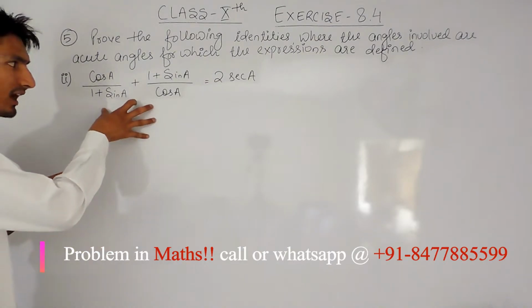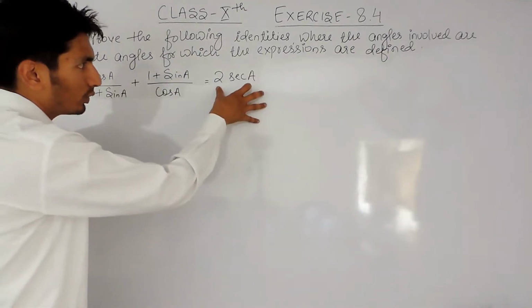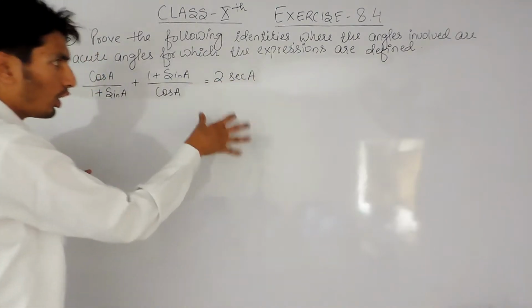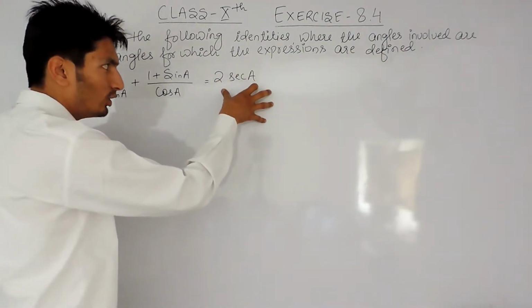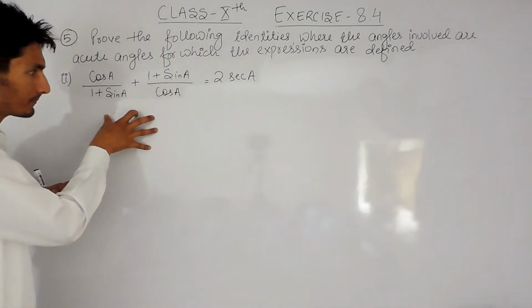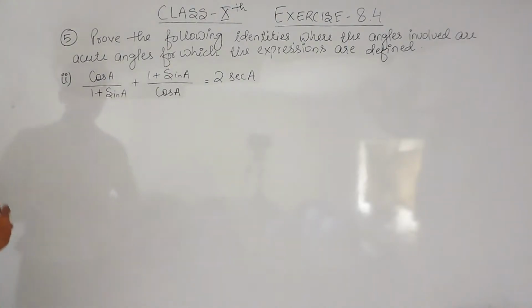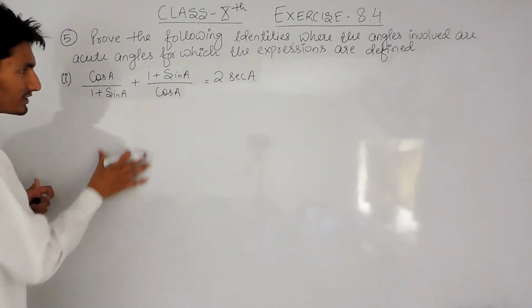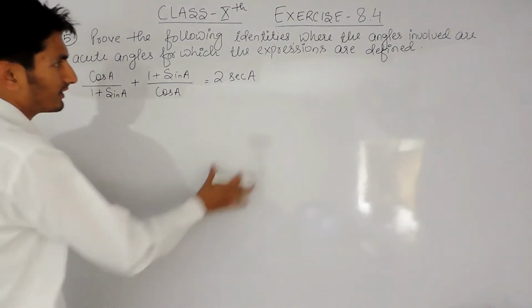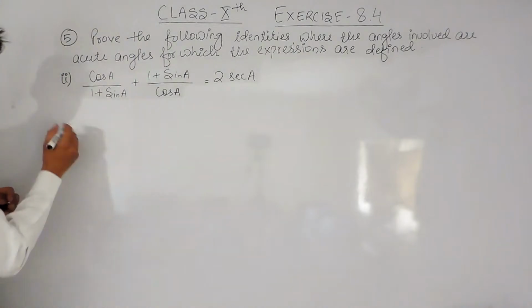Either you can start with one side and prove it equal to the other side, or you can start with this side and prove it equal to this side. Okay, now let's start with our left hand side and prove that solving this expression on the left hand side will give me the expression on the right hand side.